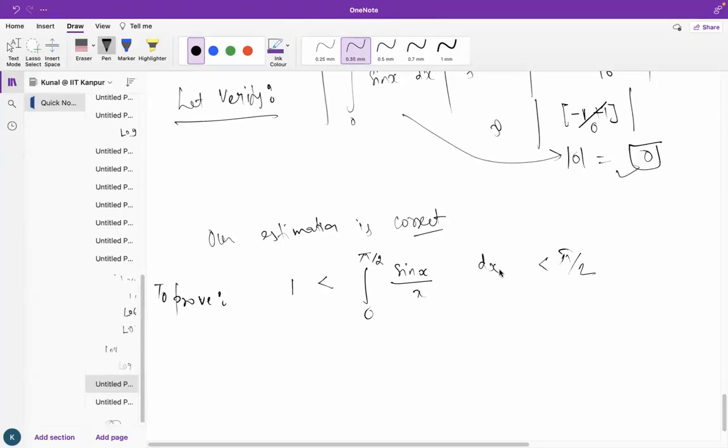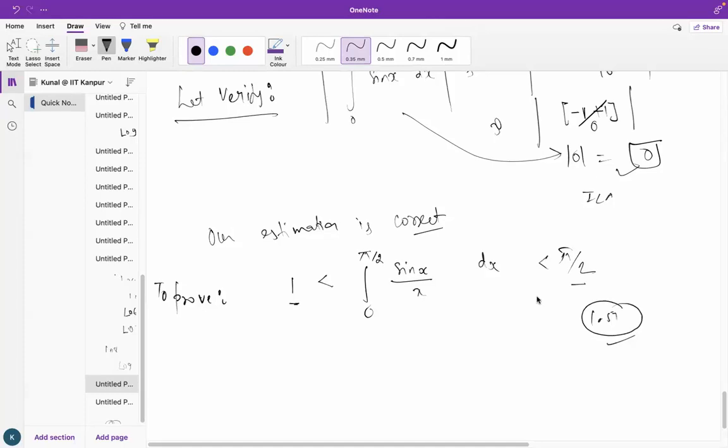One more thing I'm trying to say is that some functions you can't integrate, so you have to use the estimation thing. Now I don't know how to integrate sin x by x. Either you apply integration by parts here, if you tell me to apply it. According to IIT, you have to prove that its value varies from 1, it is bigger than 1, and smaller than pi by 2, which is like 1.57, right? So what do we have to find?